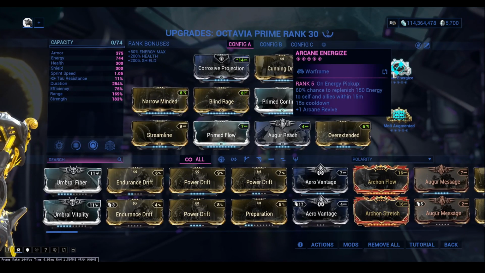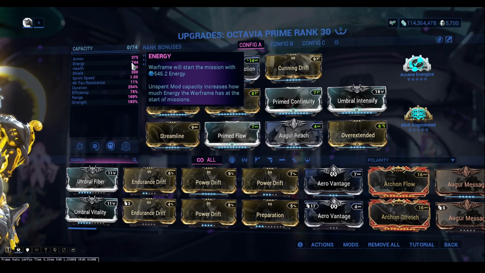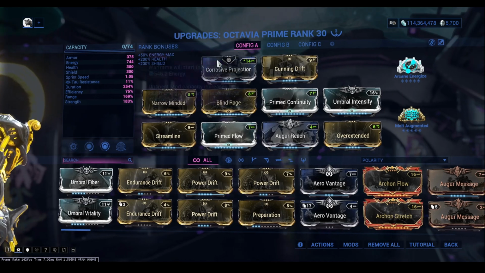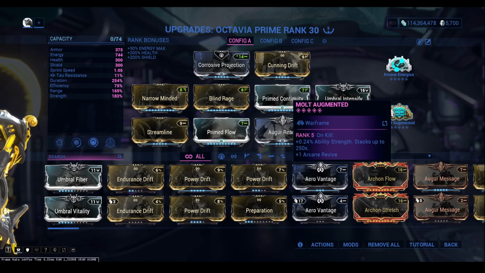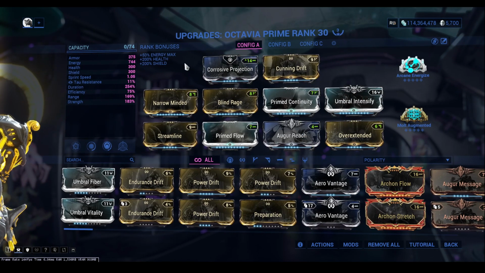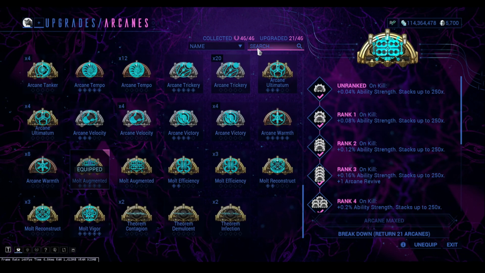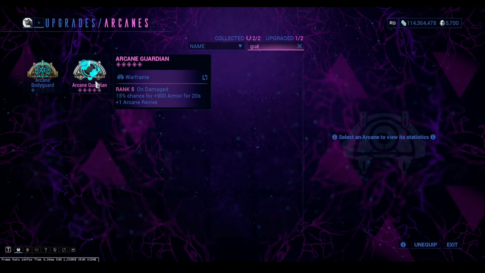For the arcanes, we've got Arcane Energize because that's never going to do you wrong, and with a beefy amount of 744 energy, you know you're going to need the Arcane Energize to be pulling that back constantly. And for the other arcane, I've gone Molt Augmented just for a bit of extra power strength. Octavia does not need too much power strength because her damage is infinitely scaling. And if you did want to replace this with something along the lines of, I don't know, Arcane Guardian for example, you would have a good time doing that as well.